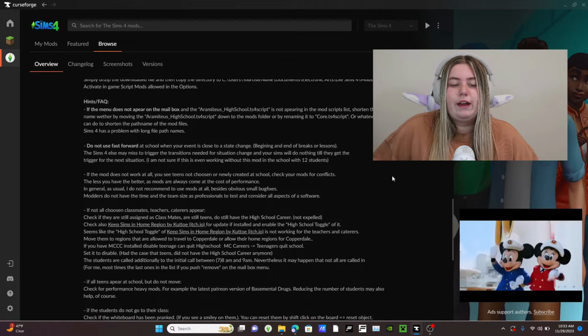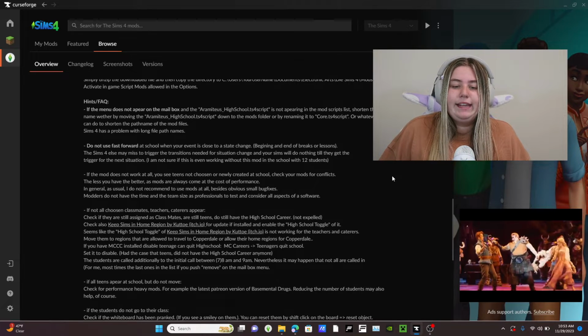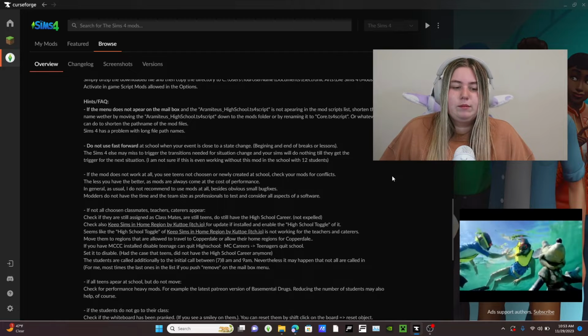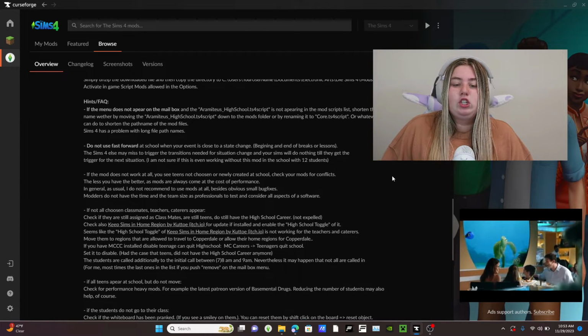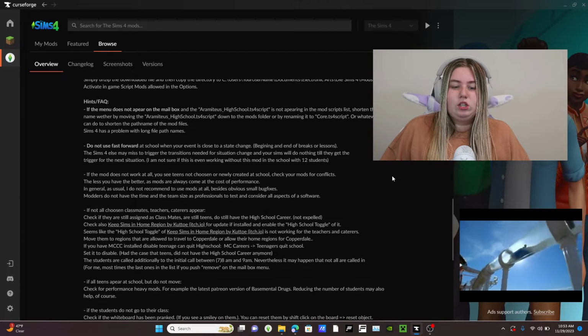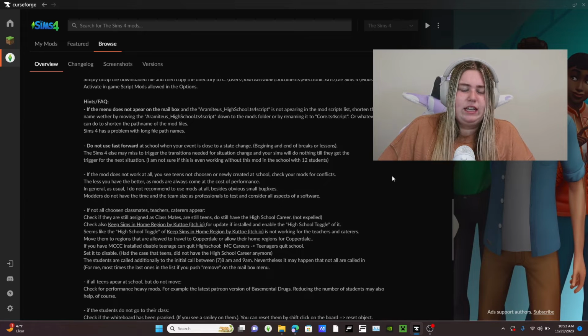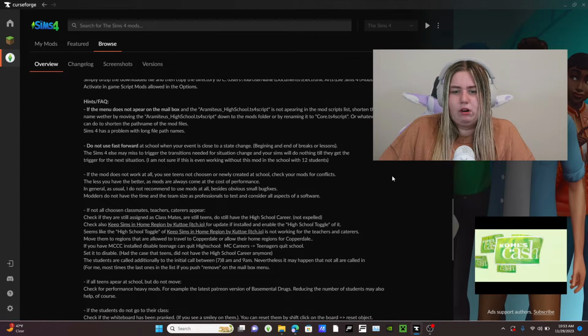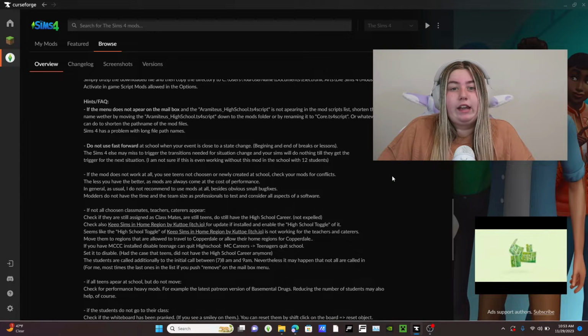Do not use the fast forward at school when your event is close to a state change, beginning and end of breaks or lessons. The Sims 4 may miss the trigger for the transitions needed for situation change, and your Sims will do nothing till they get to the trigger for the next situation. I will say when I was playing with it yesterday, I accidentally fast forwarded it and it completely broke. Like my Sims were not moving. I luckily had UI cheats in my game so I could click through the different activities throughout the school day.